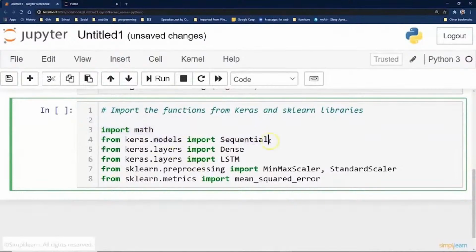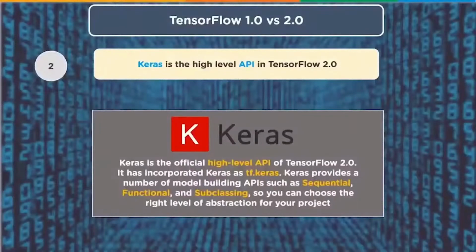Now if you remember from our slide, there were 3 different options. Let me just flip back over there so we can have a quick recall on that. And so in Keras, we have sequential, functional, and subclassing. So remember those 3 different setups we talked about earlier. We have sequential, where it's going one TensorFlow layer at a time. You can think of it as going from left to right or top to bottom or whatever direction it's going in.